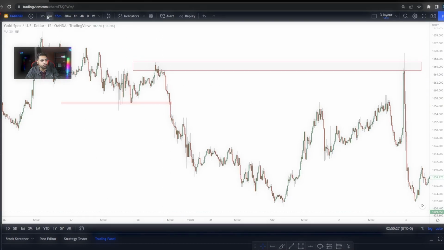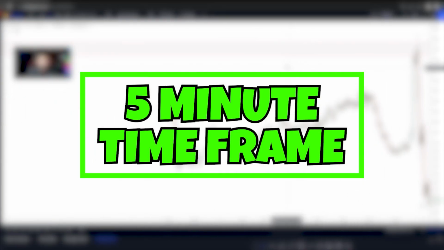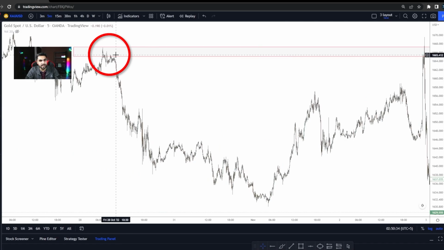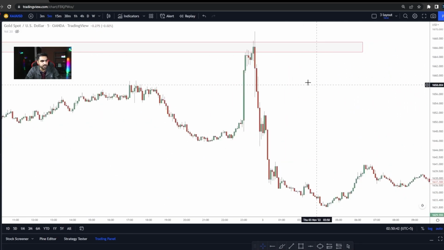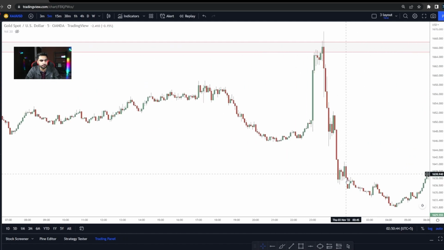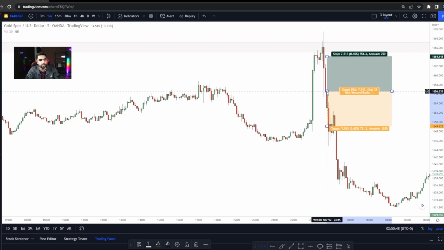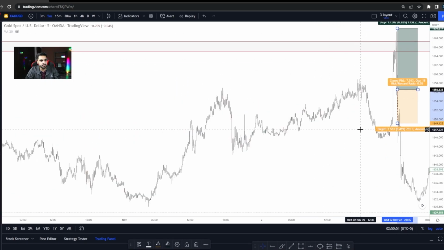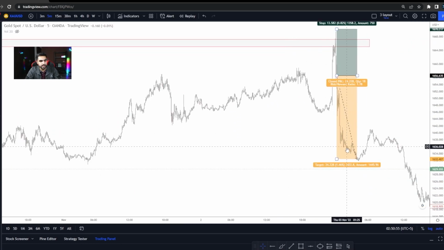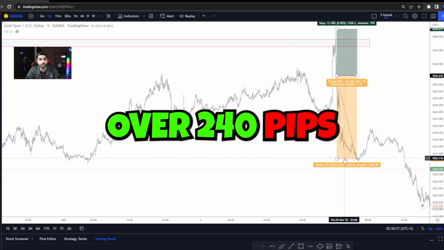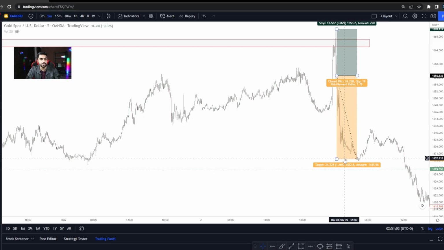So we need to go down to the 5-minute time frame. And on the 5-minute time frame, when the market came to that level of supply, immediately after that we got a big rejection and sellers started to show a lot of strength. So anywhere we place our trade after the sellers showed a lot of strength, when we made a rejection, and put our target at the lower low, is a good trade opportunity for us. And we can see that it made us over 240 pips in just a few hours.